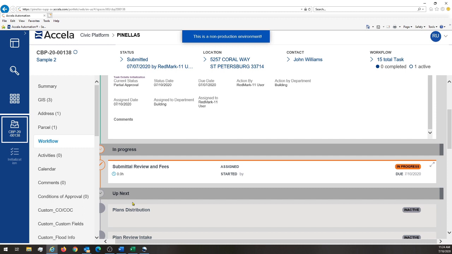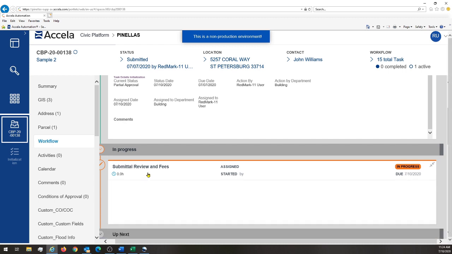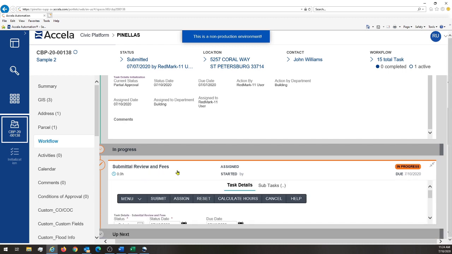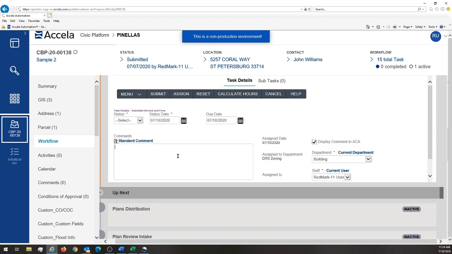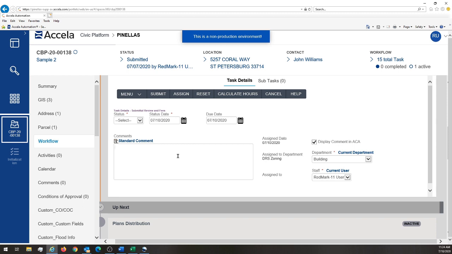There are other fields that we can see on the workflow tasks. We have a comment field that also has the option for standardized comments. We can see these standardized comments by clicking on Standard Comment.